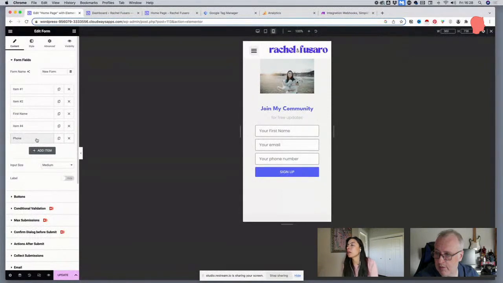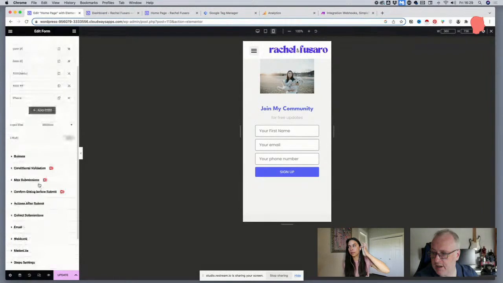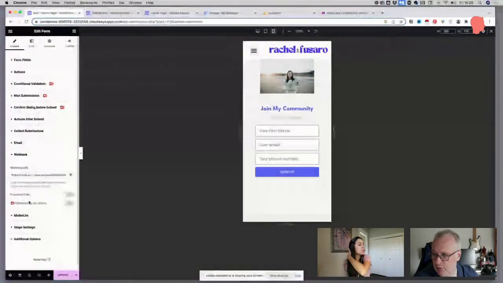But that means if you push this straight to Make when it's captured, and the phone number field is empty, it will trigger an error because they want it for simple texting. But there's a way to mitigate that.